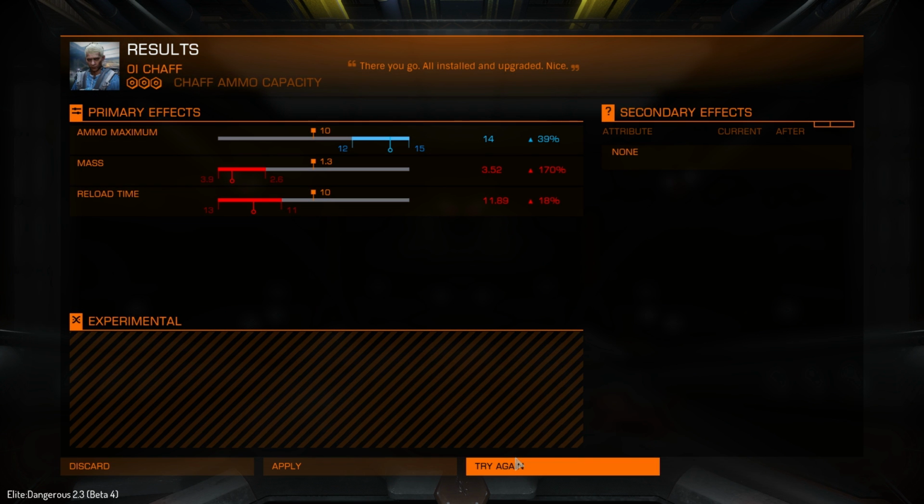And for chaff, we're going to go for the increased ammo capacity. Our ammo capacity goes up by 39%. I've rolled this a few times, and it always seems to come out exactly the same. So I'm wondering whether this is almost a fixed roll. The mass seems to go up by roughly the exact same, and the only thing that I see a variation on is the reload time. Not sure if this is a bug or if it's working as intended, though.